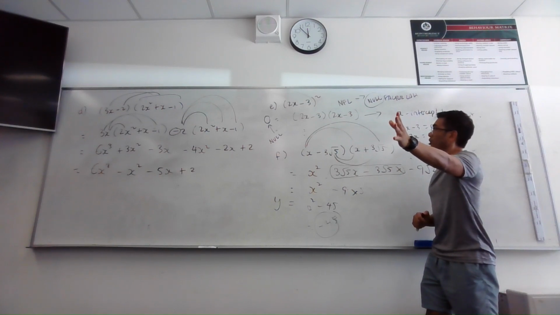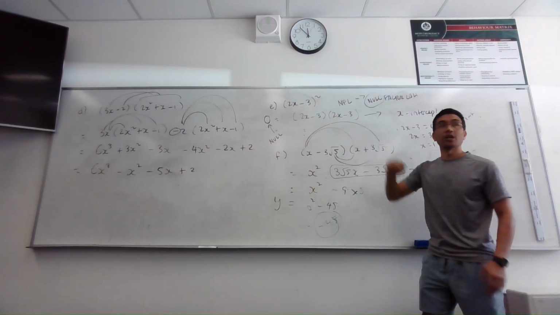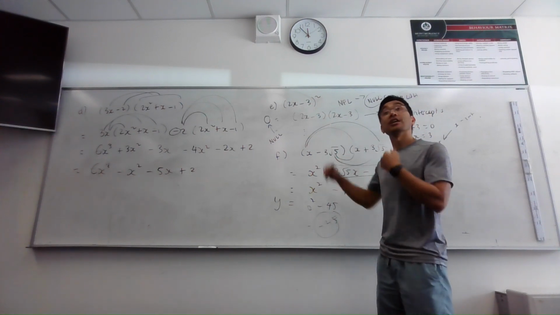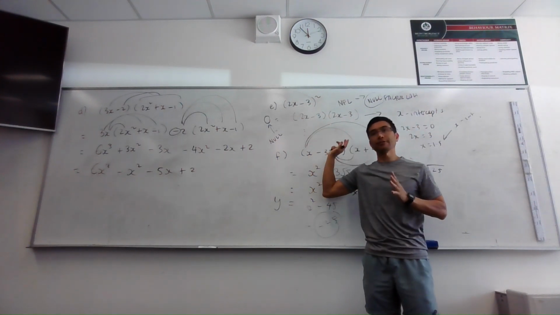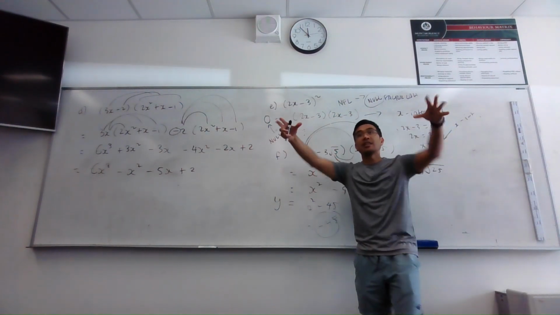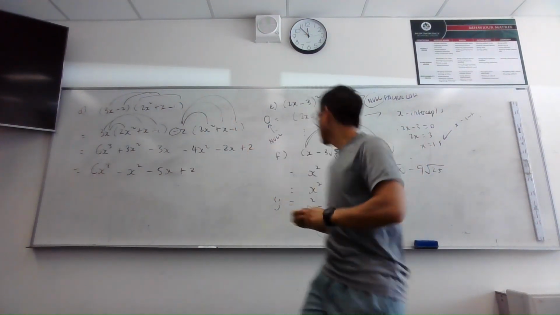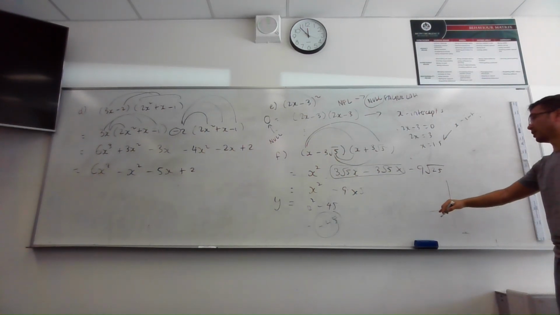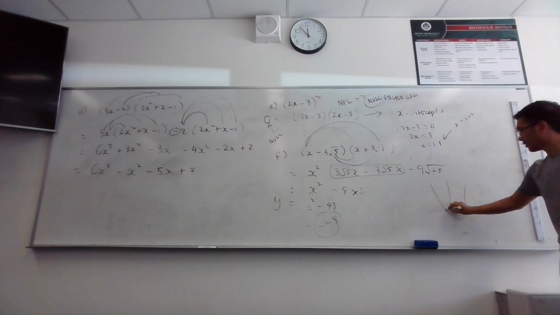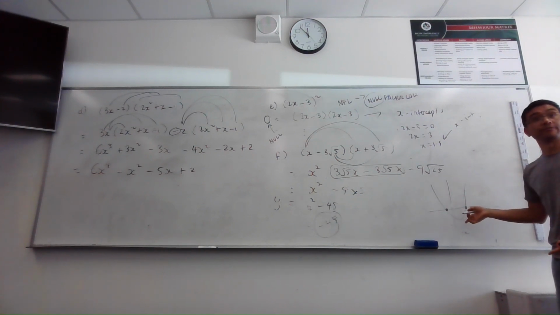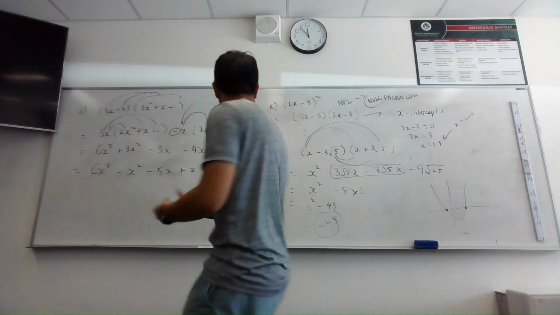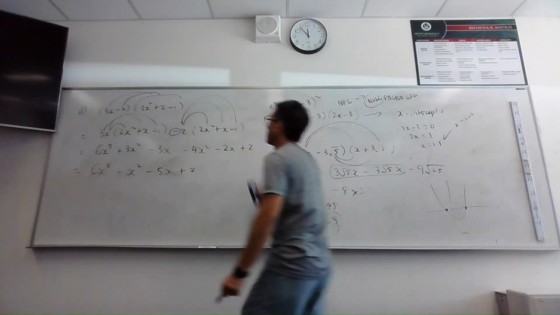Hudson Lawrence is asking, do I just take one? I've only taken one. Why? Because they're the same. If they're two completely different factors, you've got to do both of them, and then you'll get two answers. And whatever graph it is, the answers are at positive 1.5 and negative 1.5. You're just doing it roughly. Good, good, good. Okay, let's keep moving.